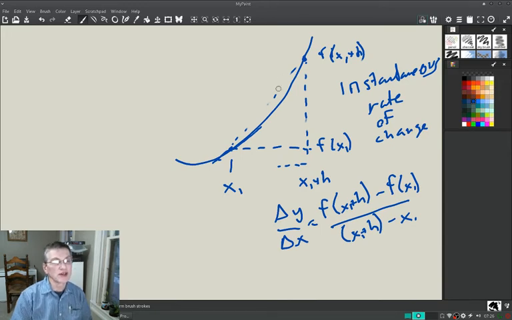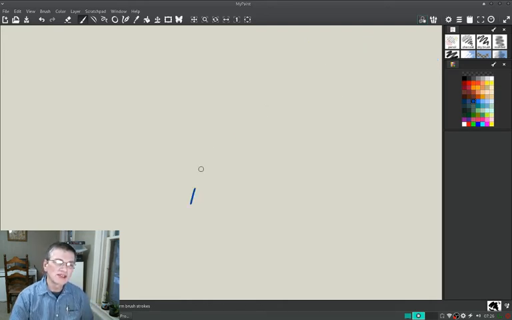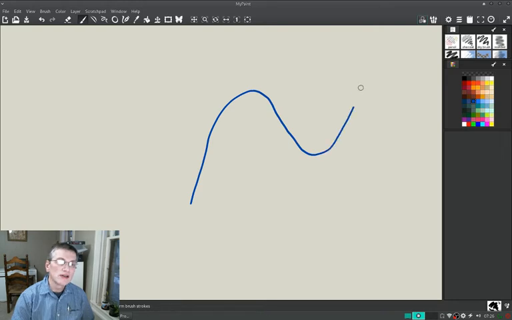Now if you get a value here, this is going to be increasing here. I'm going to do a different function. And this is sort of the descriptive. Do a function that stops here. You may recognize this as part of a cubic equation. But you can also think of it as your altitude as you're going on a trip up a mountain. So you hike up the mountain. Well, the important thing is it's very intuitive here. So you're going very steeply increasing here, but actually you're decreasing here.